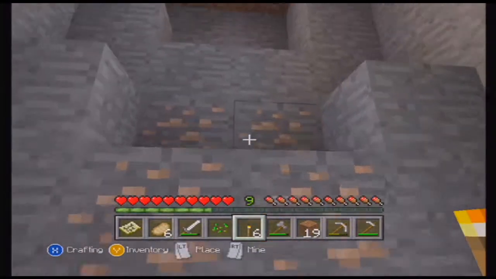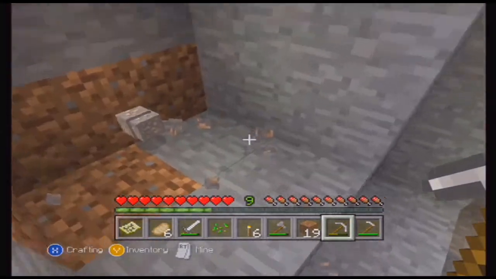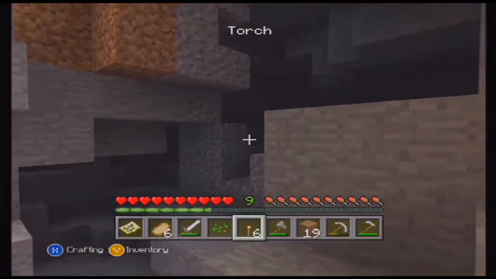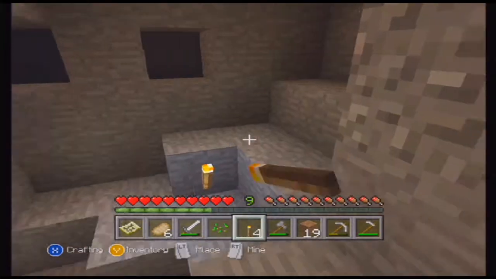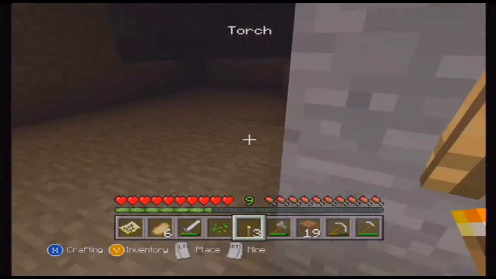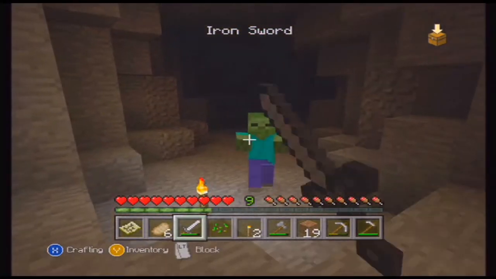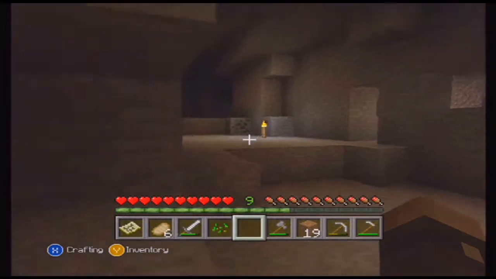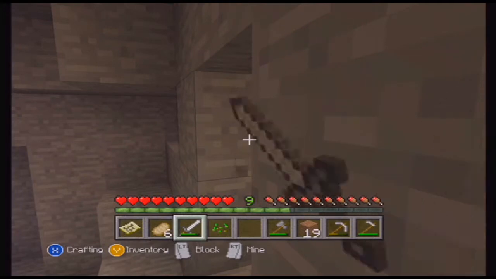Torch it up. I hear lots of zombies over here, so I think there might be a spawner. Yes, Henry, zombies. I hear lots of zombies. And there's one. Sounds like they're over here. Nope, that's a skeleton. Ooh, ooh, juked. Epic jukes. Let's go, Mr. Skeleton. Bring it. Walk through that door, I dare you.